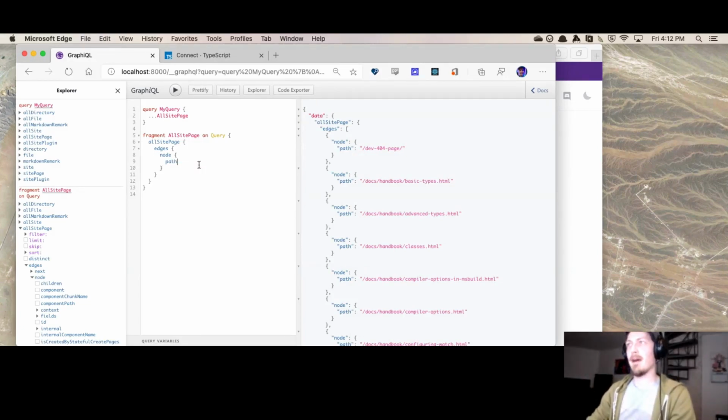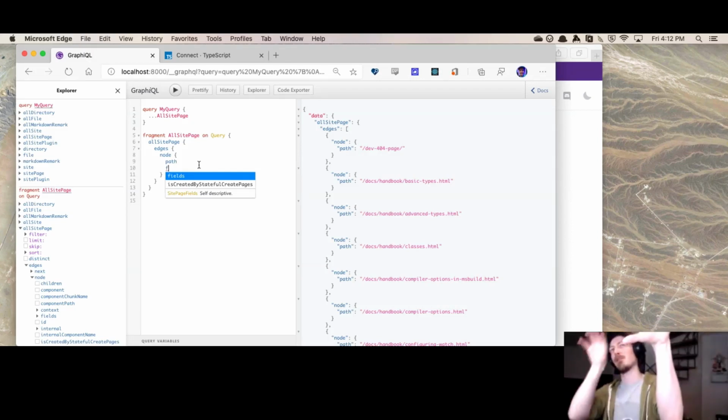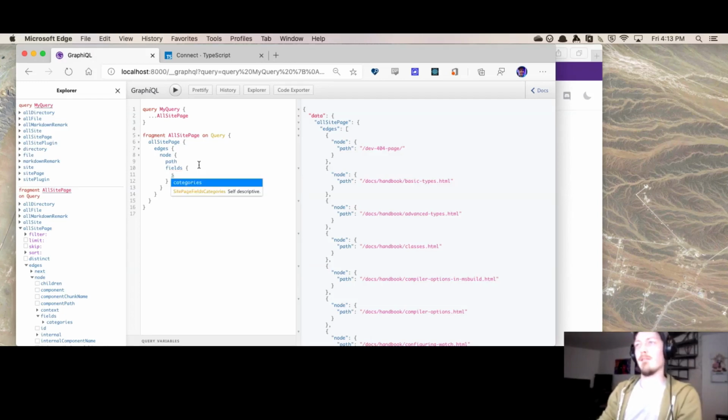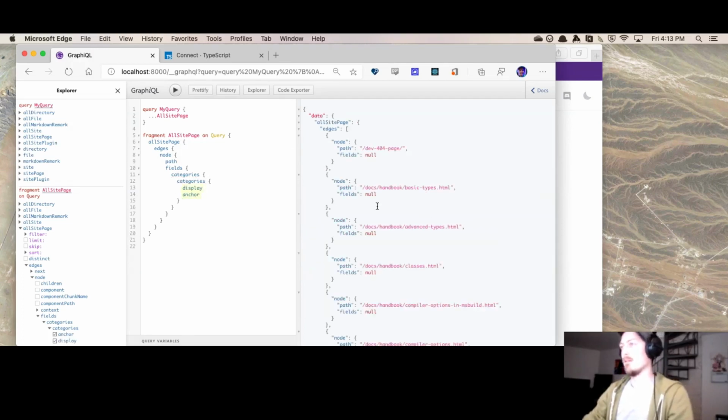If you've never used GraphQL, effectively it's a typed API system, which is why people that use GraphQL love TypeScript: you can have TypeScript on one side, GraphQL in the middle, and then TypeScript on the other side, and you've got a fully typed API connection. So I can see what's going on in here, and I can make new requests. If you've never seen this before, it's okay, don't worry about it too much, but you can see that it's made a request for fields, even though nothing is actually returned on this side.